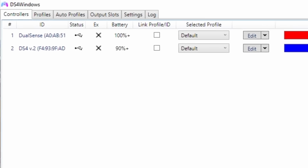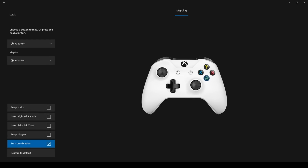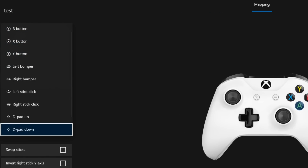PlayStation controllers will not have working vibration. More games will support Xbox controllers out of the box, but DS4 Windows is a free tool that will solve that issue. Remapping is available through the official Xbox Accessories app, but this again can usually be done through third-party apps too. The Xbox Elite Series 2 comes with the most features.